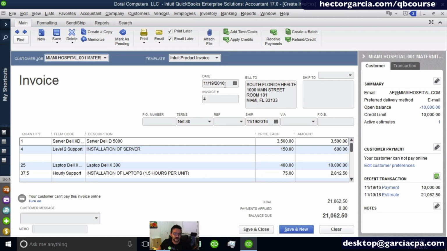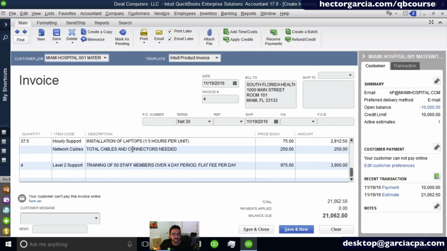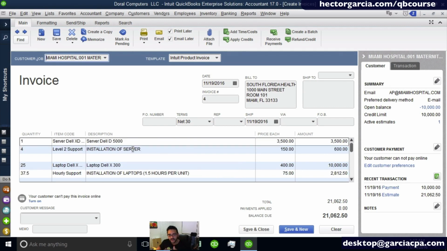Our next session will be about vendor transactions, and we'll talk about creating a purchase order, a bill, receiving the inventory, paying that bill. That will be on the next session. For now, I'm just laser focused on the invoice. So there's my invoice, although, like I said, there's some errors because I'm selling stuff that I don't have in stock. But for the time being, I'm still going to be able to move forward and create the invoice.